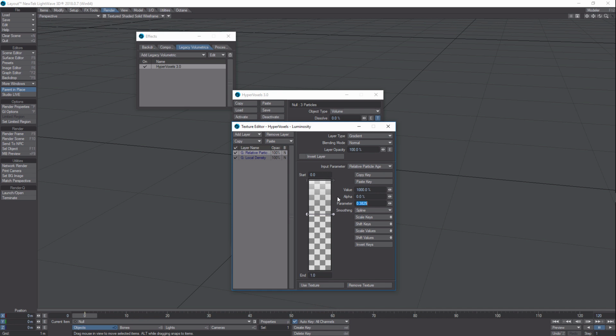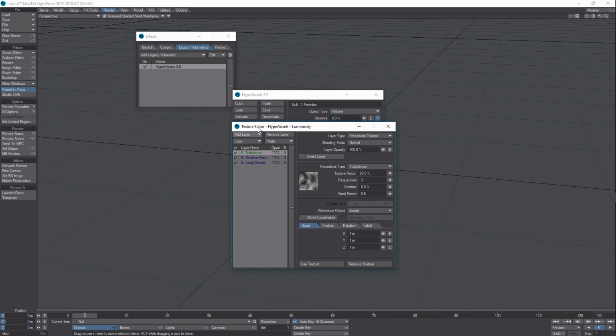So you're just thinking about the dimensions on which fire changes. In luminosity, it starts out very luminous, and then it basically goes away because it's exhausted, it's burned up the fuel, right? So we got those all set. And then one last layer, we're going to add layer, and this one is going to be a little different. It's going to be a procedural, and that should be fun.